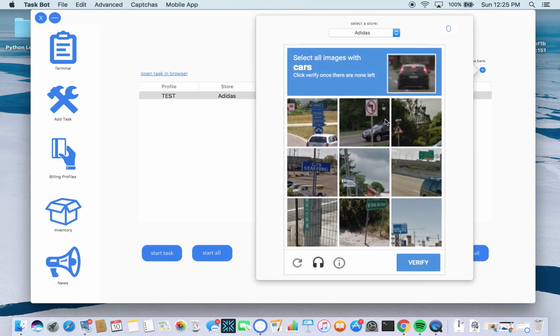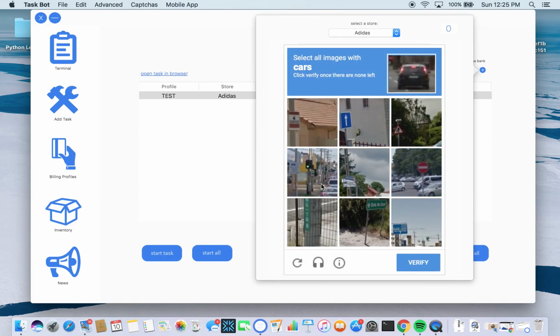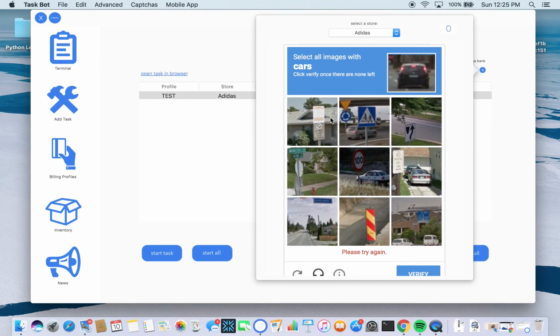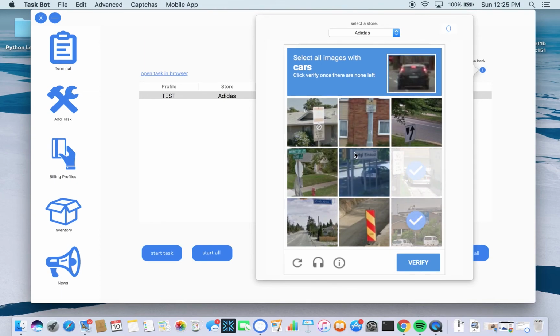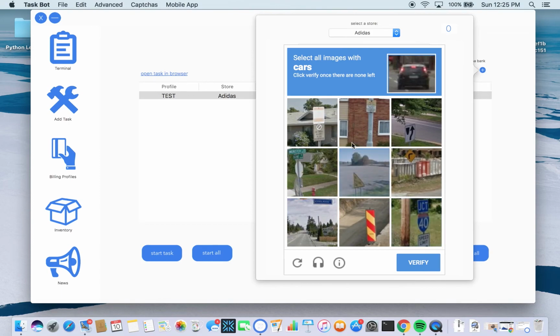If you got all the billing profiles, see, I got tasks, but that's why it's not checking out, because I don't want it to check out on just a random shoe. What you're going to be doing is then you're just going to be solving CAPTCHAs for Adidas. And the whole time you want to keep solving, because let's say you got 5 tasks, and it's going to keep trying to add to cart. And the more CAPTCHAs you have, the more chances of adding to cart. It's just a whole cycle.